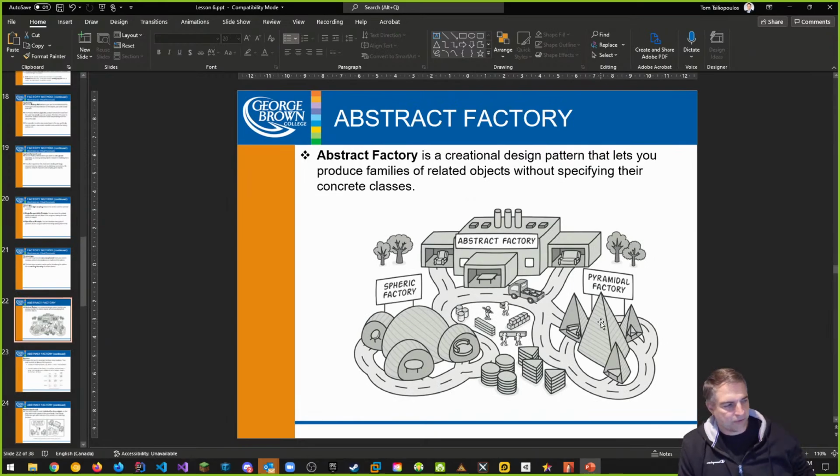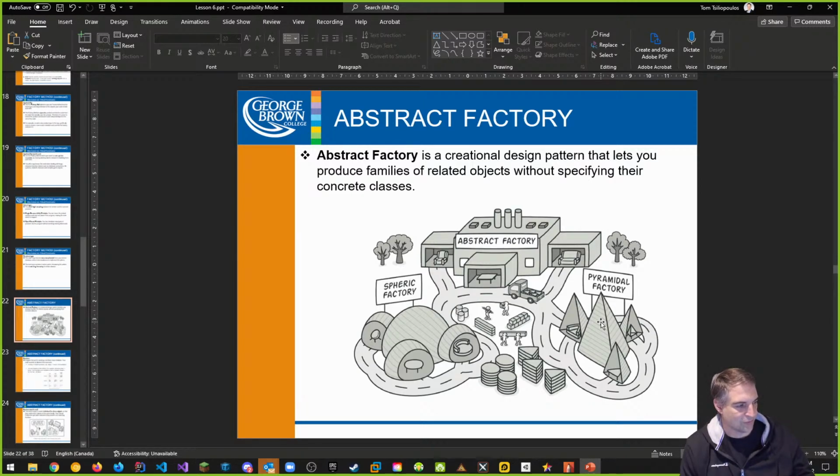Abstract factory. Okay, so we have the factory, but then why is this another level of abstraction? Why do we need this? And by the way, I want to talk about this as, remember that there's 23 design patterns, but over the years, people have taken them and extended them and made them more useful. And the abstract factory is an extension of that, all right? So again, another creational design pattern. And what it does, it lets you produce families of related objects without specifying their concrete class.